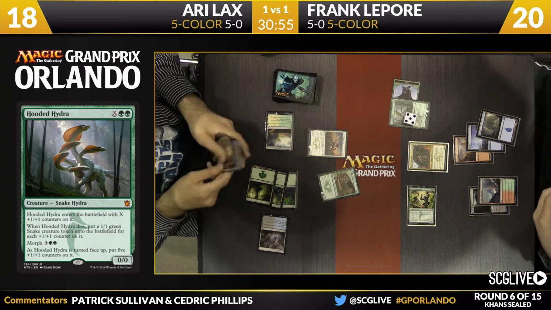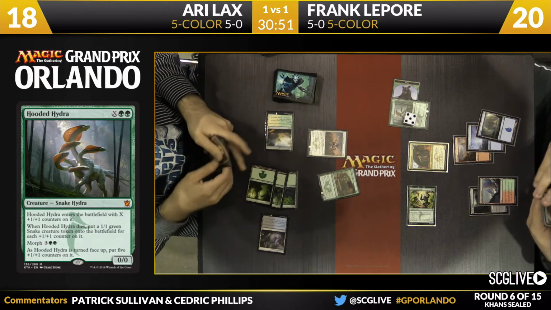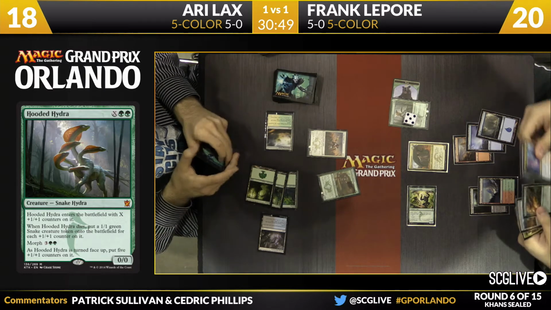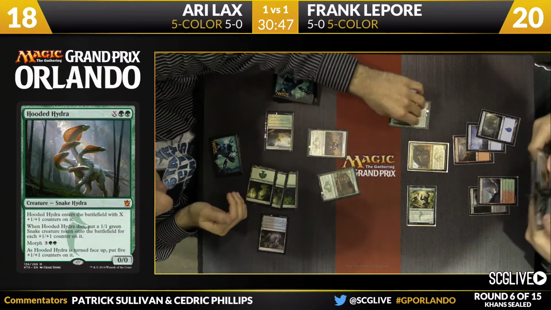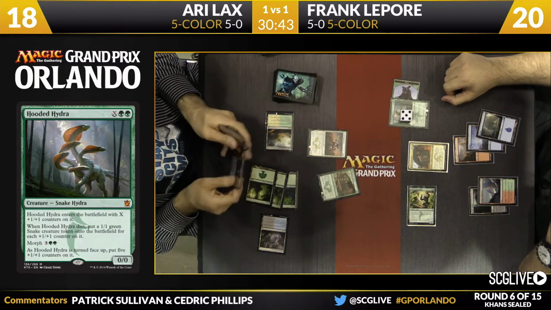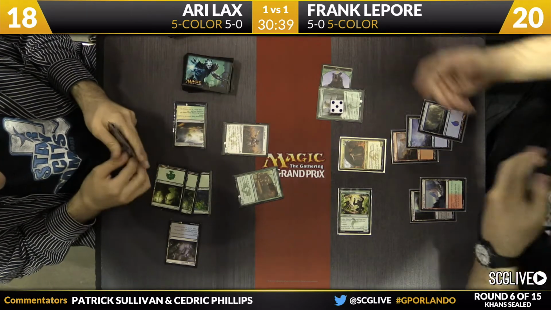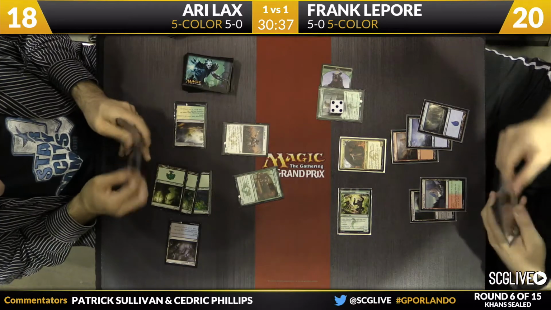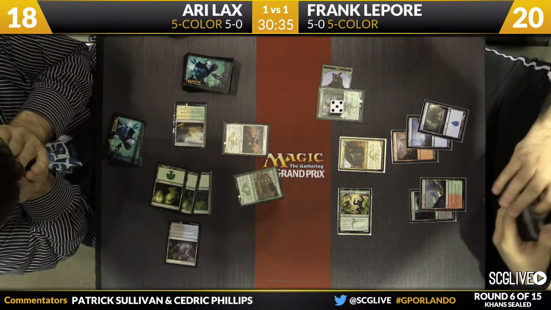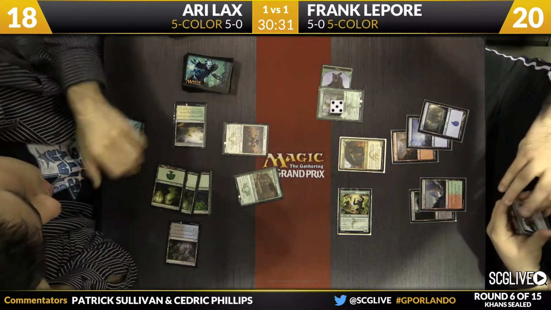Because if this goes badly, you have an insurance policy of five 1/1 tokens, which is not that bad. Yeah, Ari could not block fast enough. We'll see if he wins this combat. Whew, that card is nasty. For example, Frank has a throttle in his hand. He could throttle this, but it doesn't make one token. The tokens it generates are equal to +1/+1 counters, not power or toughness, when it dies.